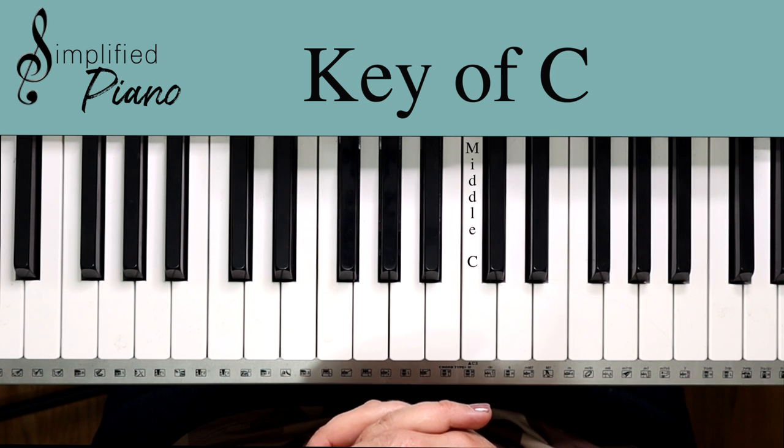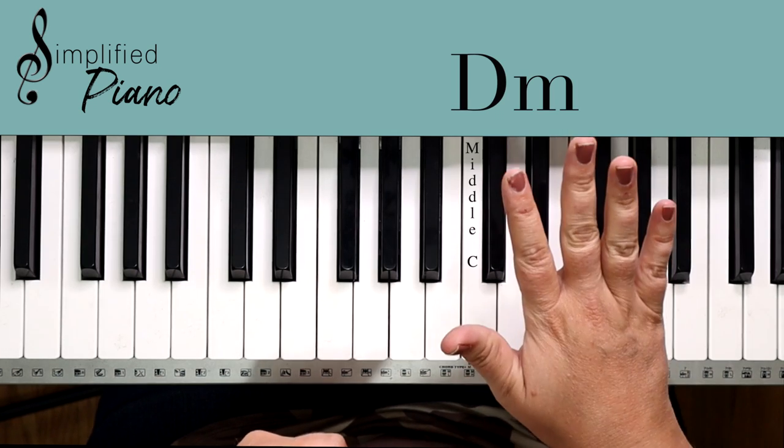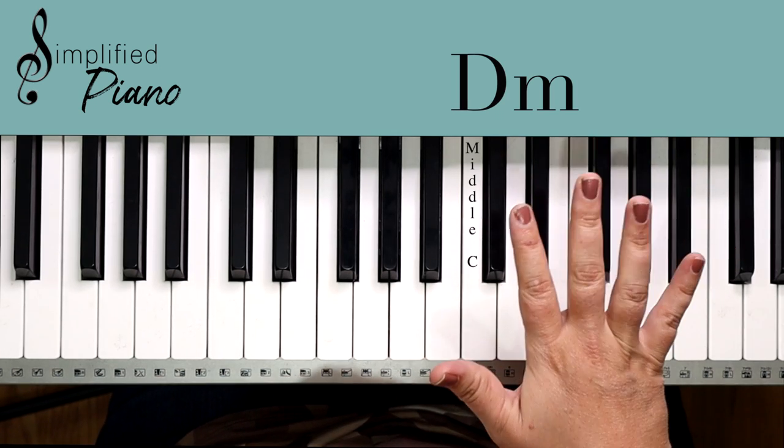All right. So in this key, we have C, F, G, and then we have an A minor and a D minor. So just those five chords. All right. So let's break it down.